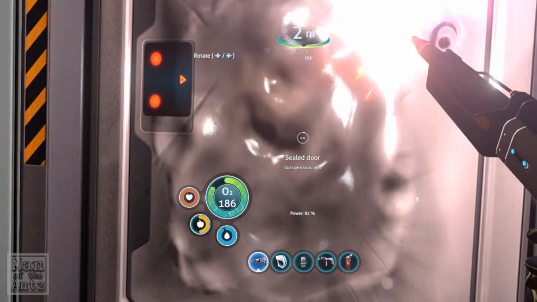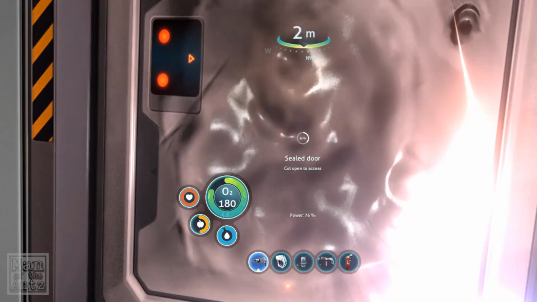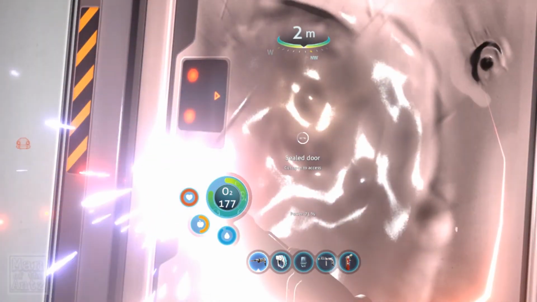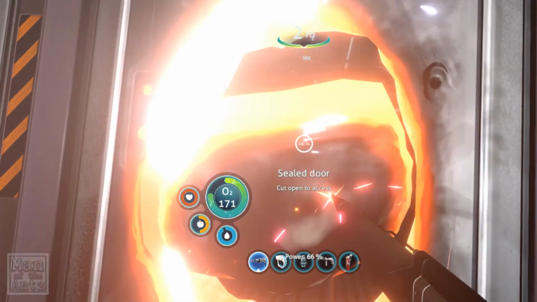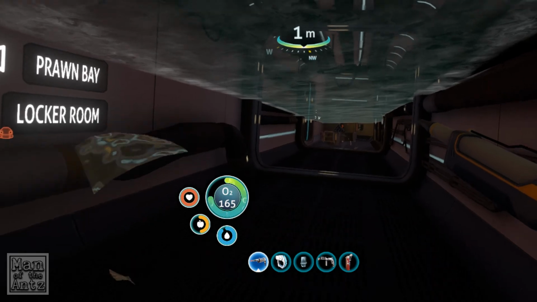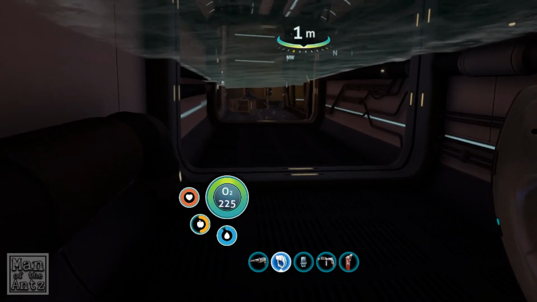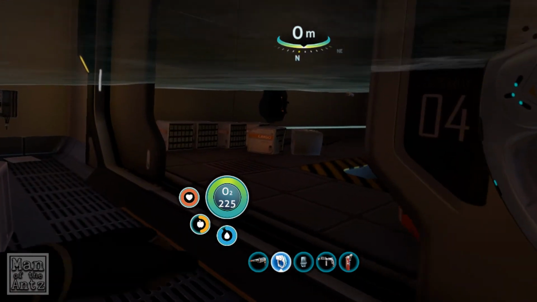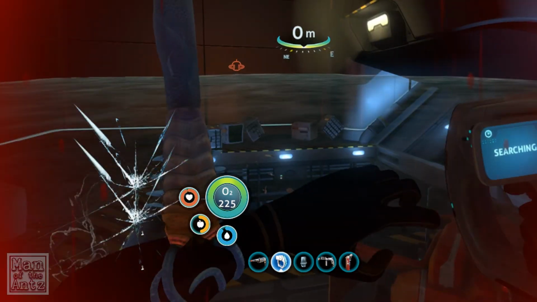Right. Let's open this door up and see what we find. We should be fine for oxygen now that we have the extended oxygen tank. So let's see how much deeper the Aurora goes. Oh, there's some oxygen, which is nice. Prawn bay and locker room, we've been in those. The drive room in the Seamoth Bay. Damage to the Aurora do not match any known offensive technologies. What was that?